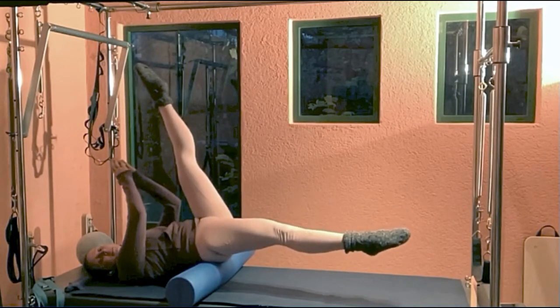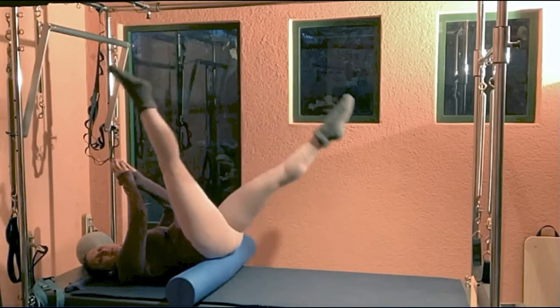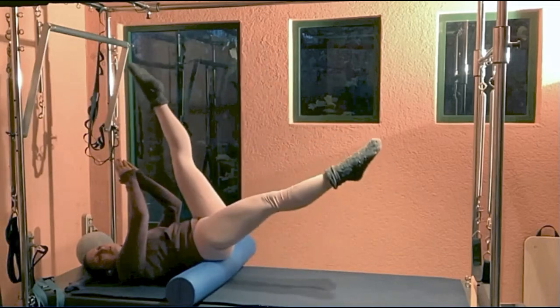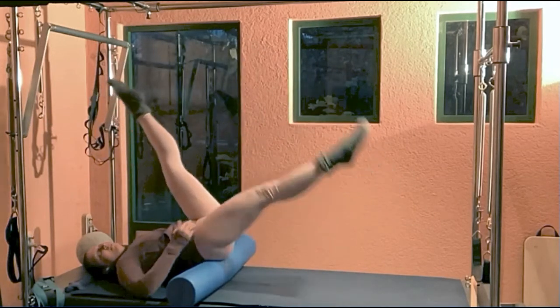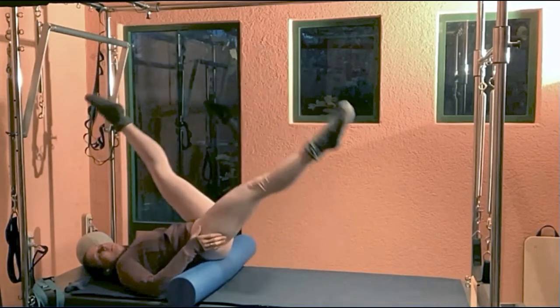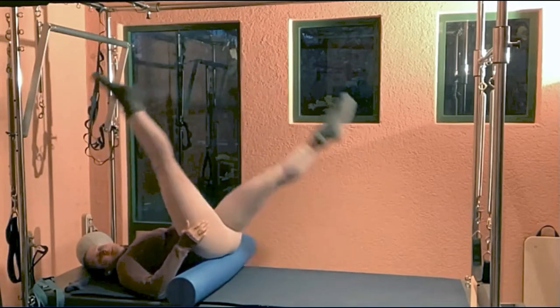Good. Keep reaching long. Great. And we're going to go ahead up and switch. Pulse nice and steady. Switch controlled. Good. Holding everything stable. Pulse. And switch. So the movement is really the hips in the pelvis. Good. Switch. Pulse. Switch. Pulse.